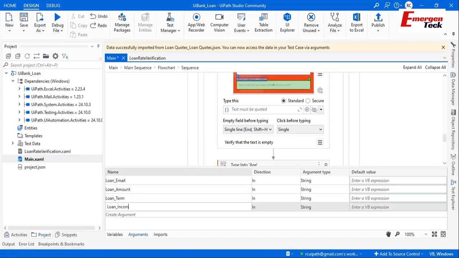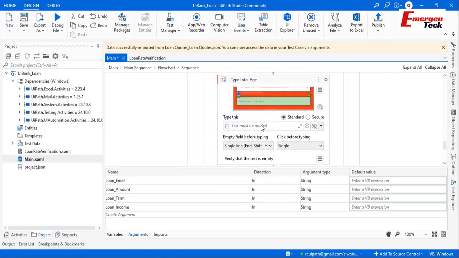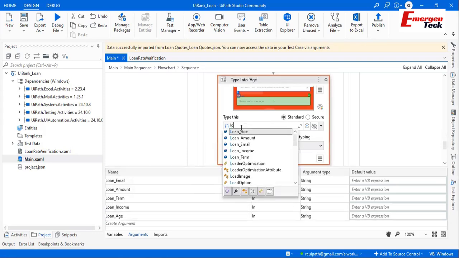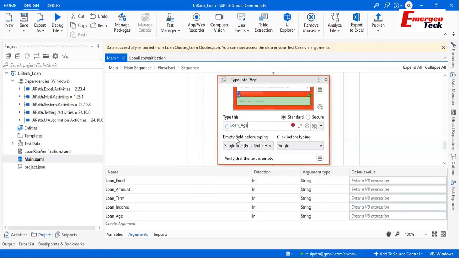Loan income. And loan age. So we have given those.